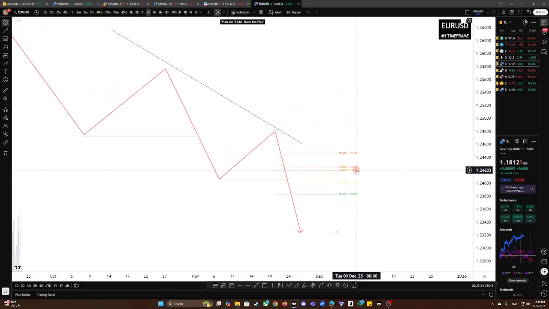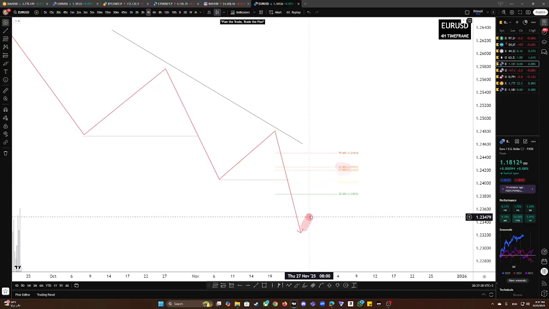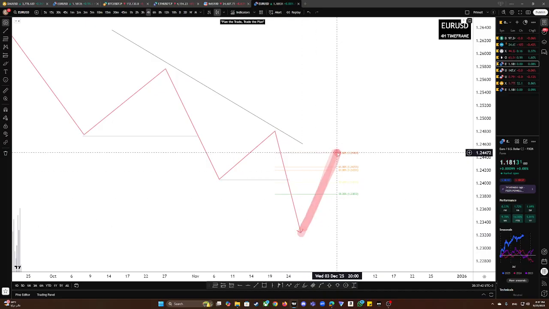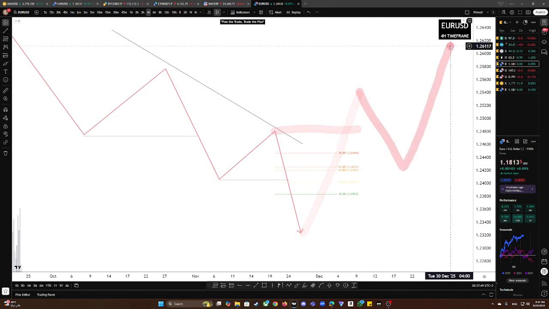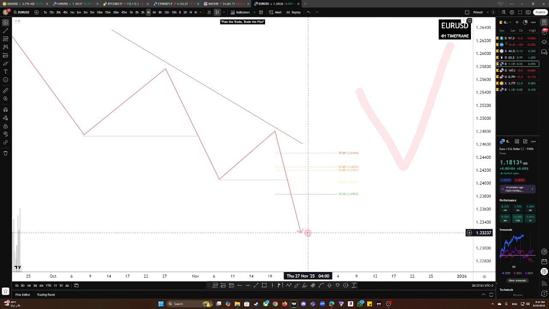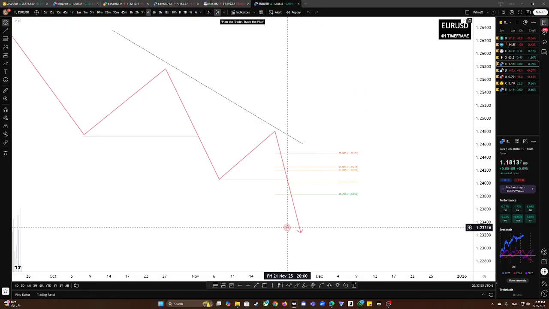Again, the best zone is the 61.8 and the 65%, but that also doesn't mean price can't break it. Price can break it and reach the 78.6, and price can always decide to reverse the trend, which means that the trend has reversed. So keep that in mind as well. But using confirmations increases the likelihood of a trade happening.